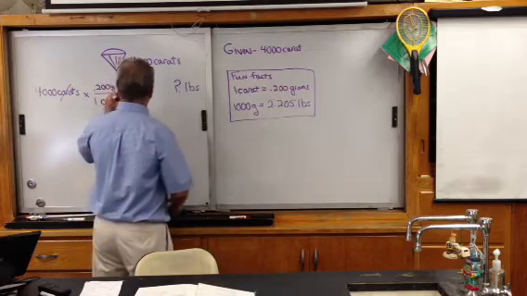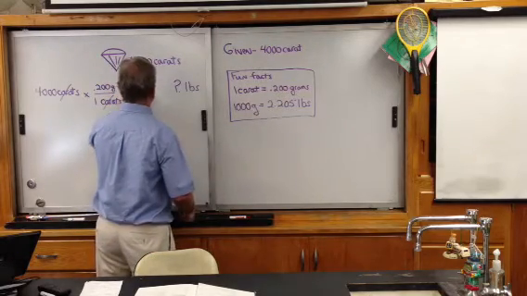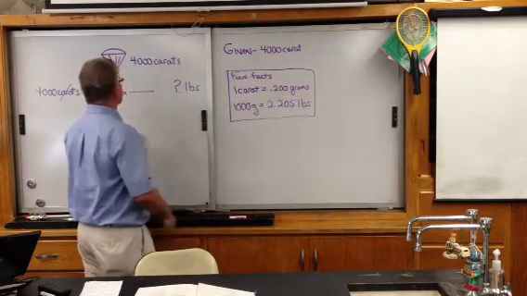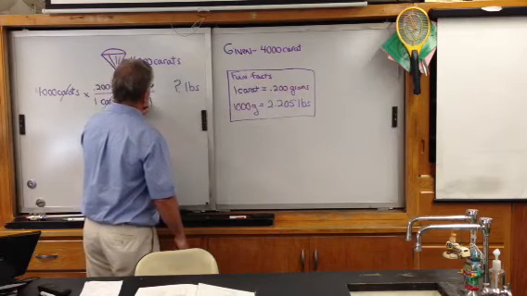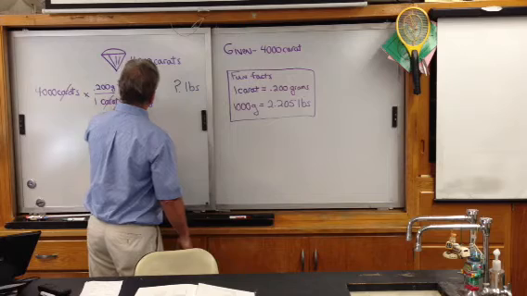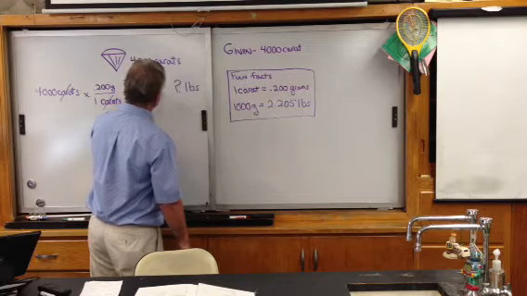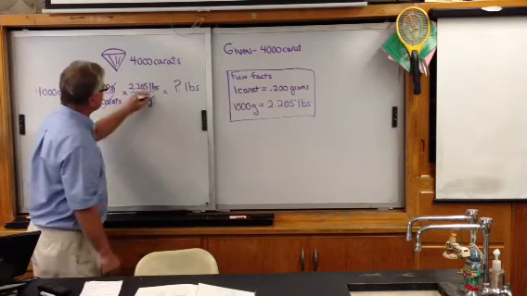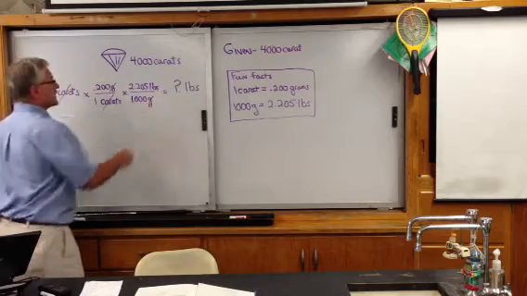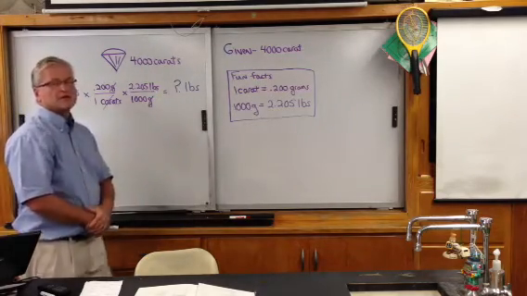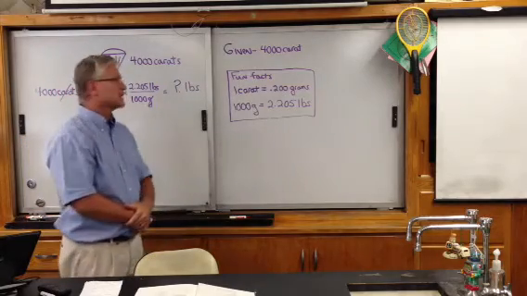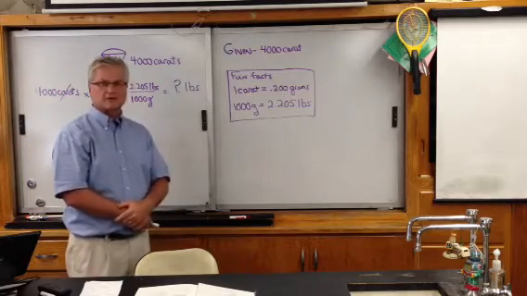So let me try an additional step to it. So I write another one. Do I have any fun facts that relate grams and pounds? And I sure do. I have 1,000 grams is equal to 2.205 pounds. All right, if I cross off grams here and here, I'm left with the word pounds, and now I'm confident that I've solved this problem correctly. This is a perfect example of doing a factor label problem.